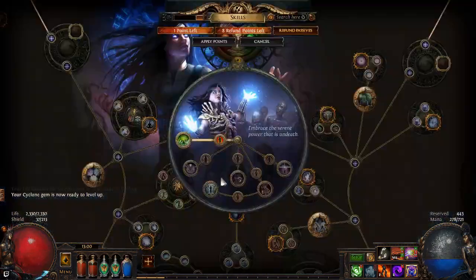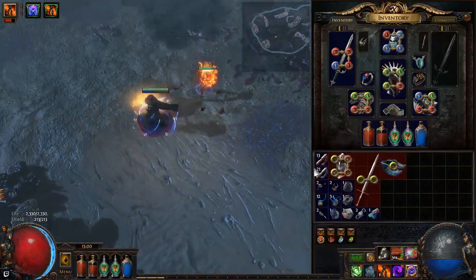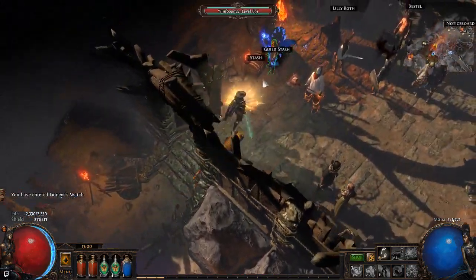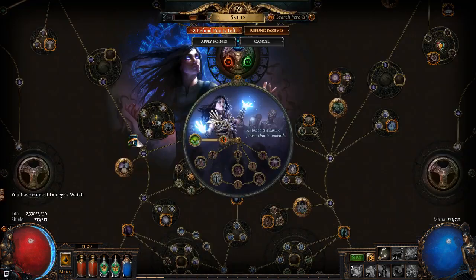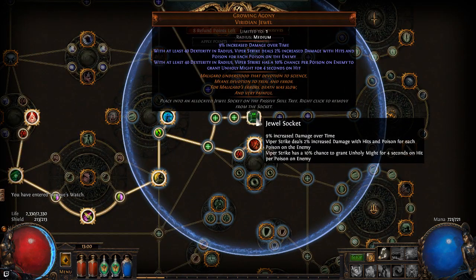Okay, on a hit, Cyclone. So with this level, I'm gonna take a Jewel Socket, and I have the Viper Strike Jewel. Let's see, where is it? Not Poacher's Aim, here. Growing Agony. So this will give us more DOT.